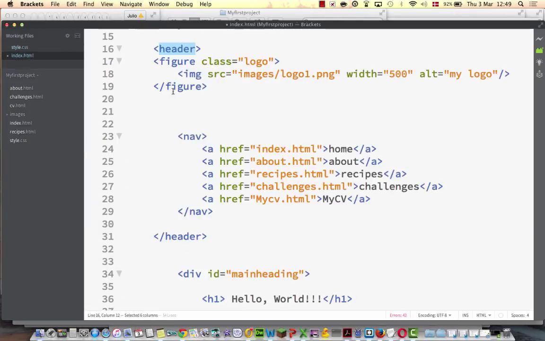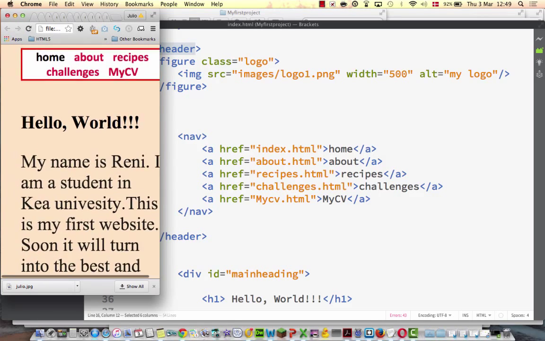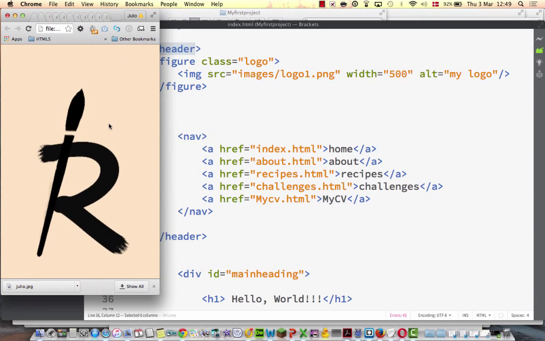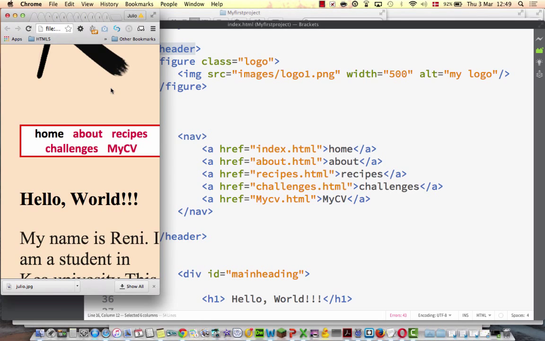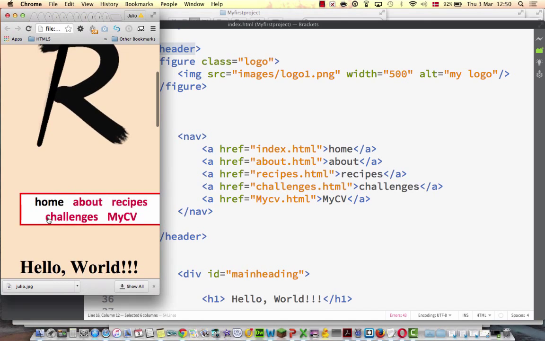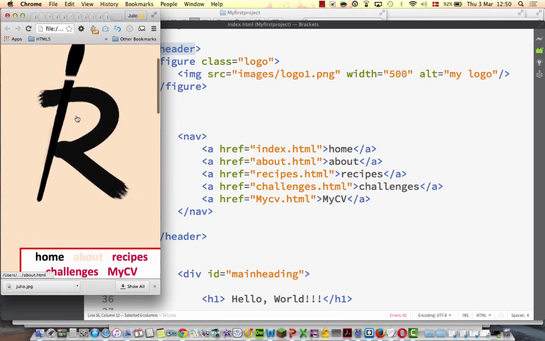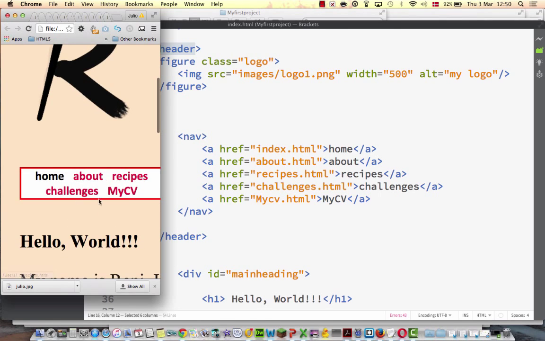Did I save my index? I don't think I saved it. I'm going back and refreshing again. Like that. Okay, the background image doesn't appear, but that is a matter of finding out why. But the important thing is that we have a logo and then we have a navigation inside the header. It is strange that the background image doesn't show up. But instead of debugging this, I would rather like to work on the size of the logo and to make the navigation look correct. You want it under each other.